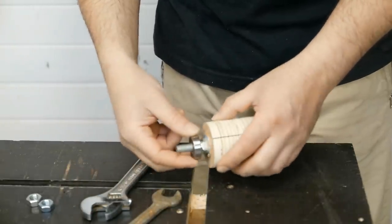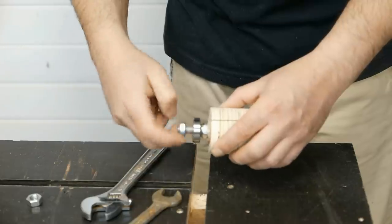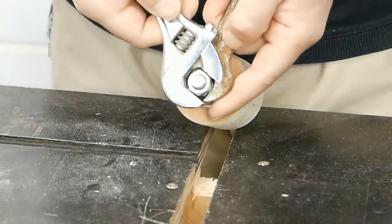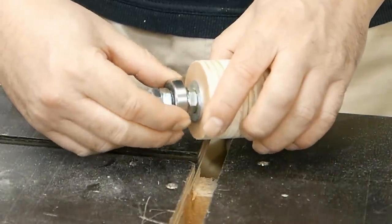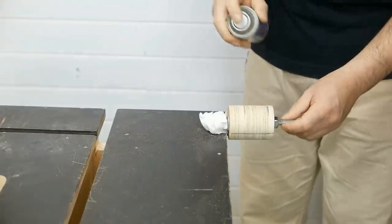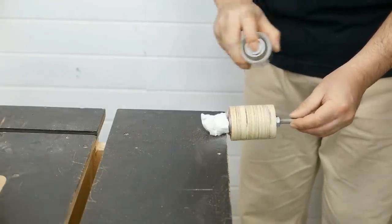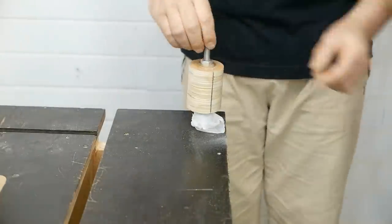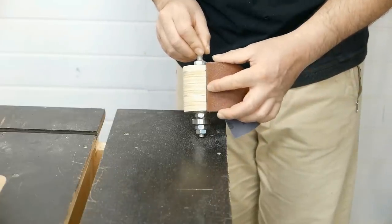Now I can install the bearing. This one is a bit loose. I put two nuts and I will tighten one nut against the other, but making sure the bearing is free. I protect the bearing and I spray some stencil adhesive. I wait the time the stencil adhesive manufacturer says I must wait, and I glue this piece of sandpaper.